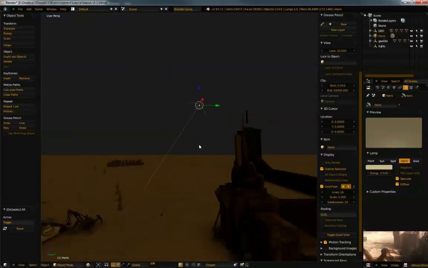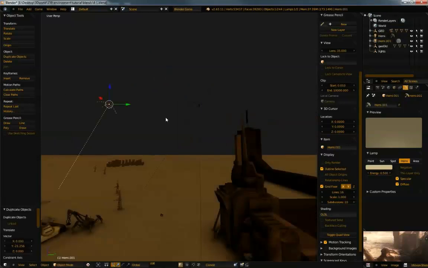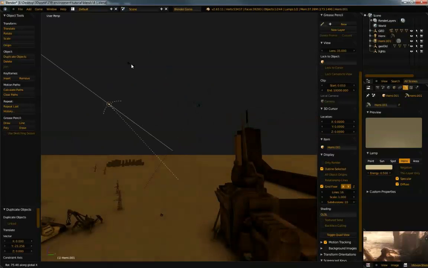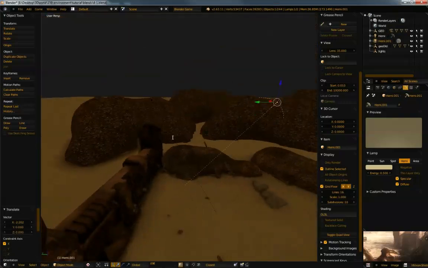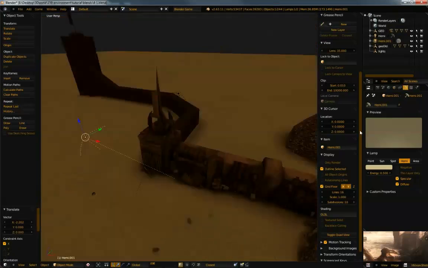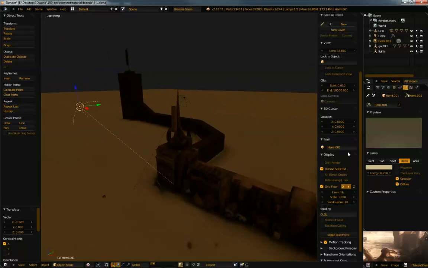It's very dark though. So what we want is to go Shift D, Y, and we want to rotate this around the X to face the other way. Let's move it over here. Basically we want it to be like a bounce. So if that ray hit the ground, came back up, that is where this one would be. And this one is going to be a 0.25. So it's a bit duller. It's not as bright, but it does light up nicely.